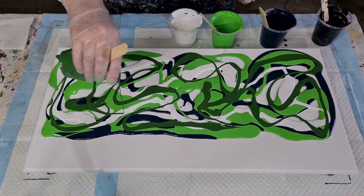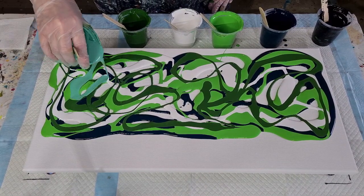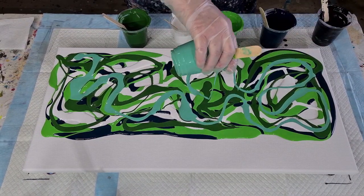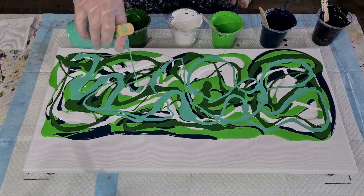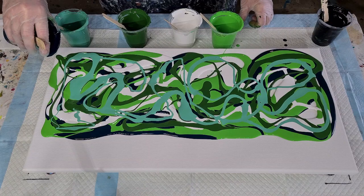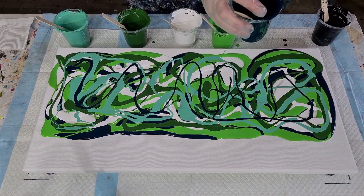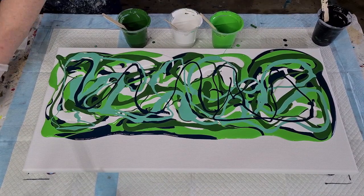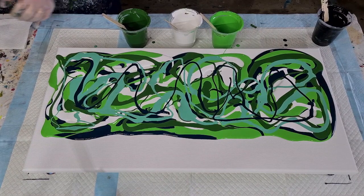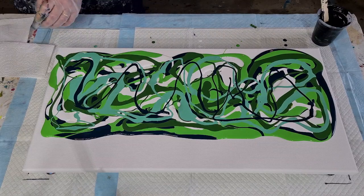Spread it. But I do want lots of these lighter colours, this one and the lighter green, just to make the cells pop against that black background. Now my navy blue's all being covered over, so I better put a little bit more on, just because it's down the bottom and it's all being covered. Alright, let's just move these out of the way for now, and let's tilt and see how we're going.